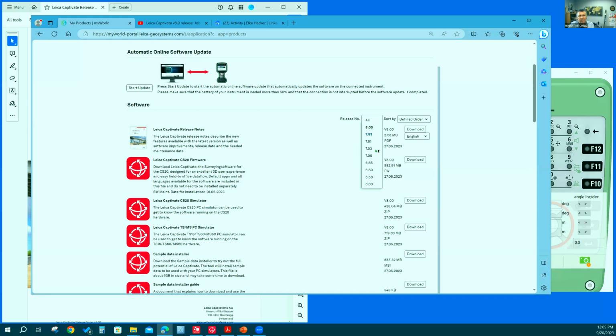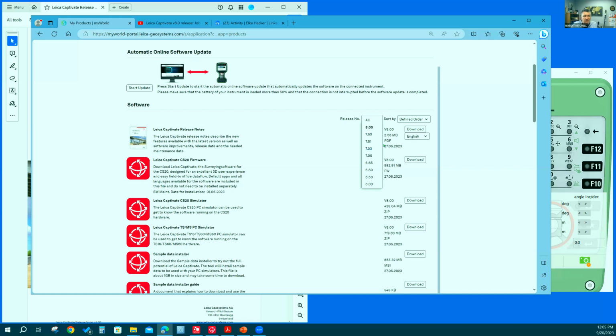Anytime there's a big version jump from 7 to 8, it usually means there are some significant updates, and there are significant updates, and that's what triggered me to do a lunch and learn on 8.0, because I knew, historically, these big jumps mean big improvements.